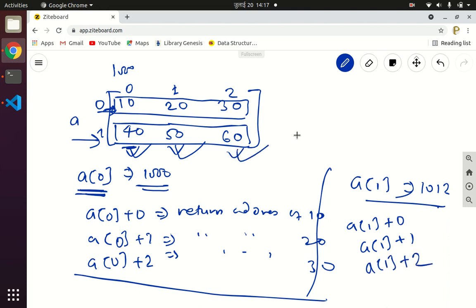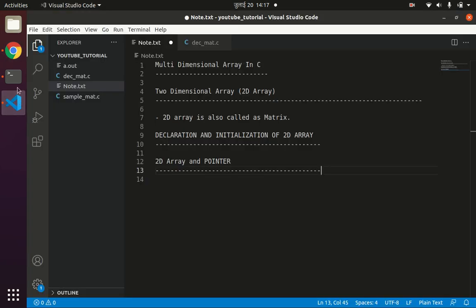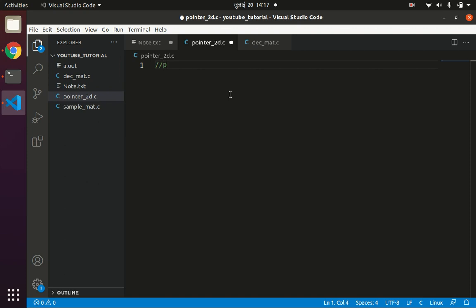Now we can verify this result by writing one simple program. Pointer and 2d dot c, a program to understand pointer and 2d array.